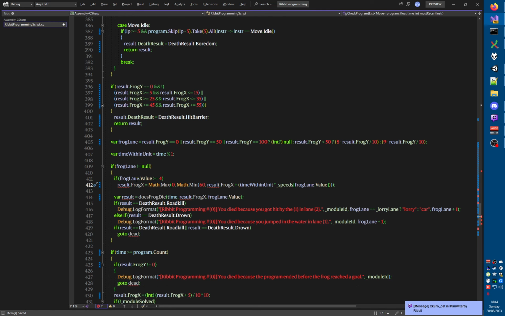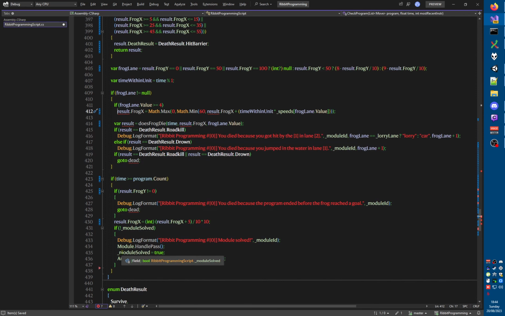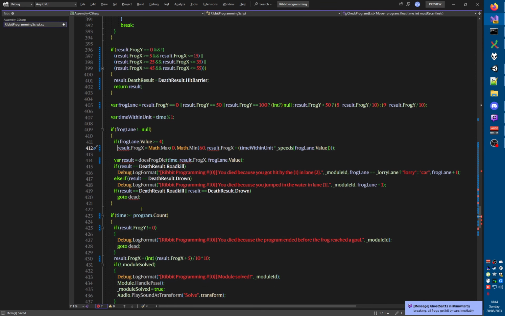Okay, so why can we not update? I cannot use local variable before it's declared. Well, I guess there is no declaration. Oh, there we go, var result. Okay, I'm going to have to call this. I'm going to not change this, but I'm going to call this D for death result. There you go. And then this is what we want. This is result.frogx. If that is the case, okay.